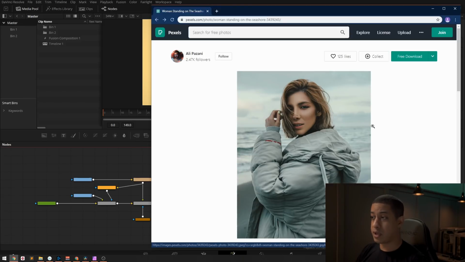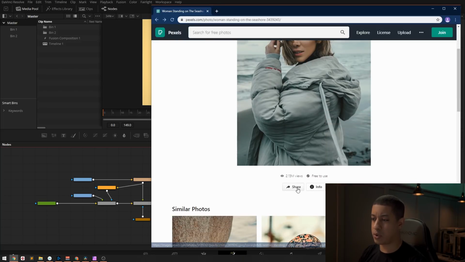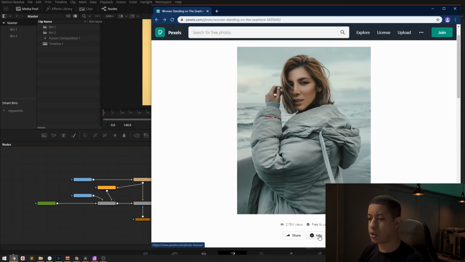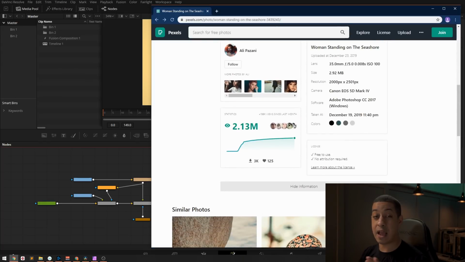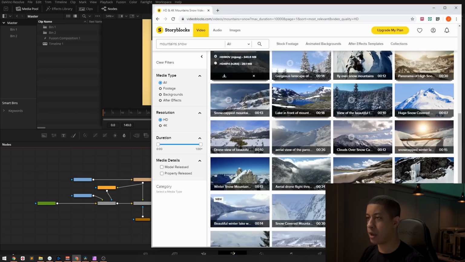So first I went over here and I just looked through their whole library. There'll be a link to this whole website. The cool thing with this is different photographers get to put their images on here, and it's a way for them to get their pictures out there and actually be seen. But one of the cool things is if you look at the info here, and each picture is a little bit different, but licensing, it's free to use and you don't have to actually state who the creator was. So yeah, this is the image that we're going to be using.